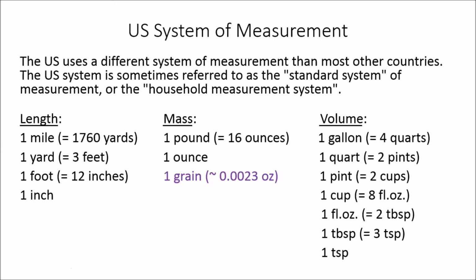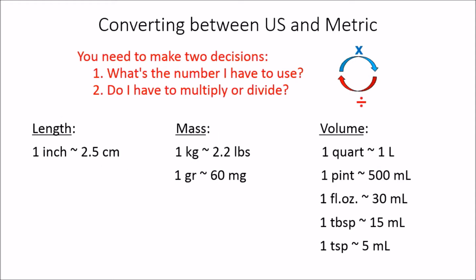You see right away that it's much more complicated than the metric system. In the metric system, it's always 10, 100, or 1,000 because it's based on the number 10. The US system is based on all sorts of different numbers, which is why in medicine and in the health system, you generally deal with the metric system. So you will have to go from the US system into the metric system, and here's what you need to know. When converting between the US system and the metric system, these are the important bits.